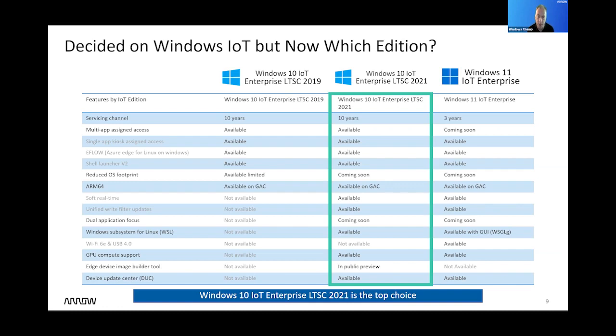So it only gets 3 years of support. And it requires the secure boot and the TPM module. So it requires some additional hardware stuff to run Windows 11. And many of our OEMs are not ready for that just yet, but they will be ready when the LTSC version comes out in a few years.